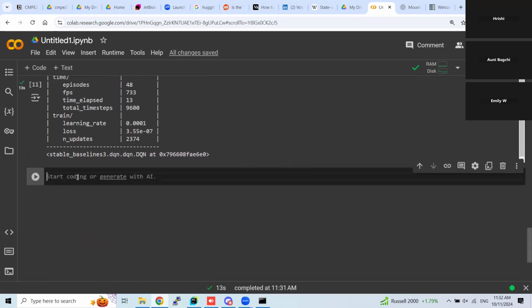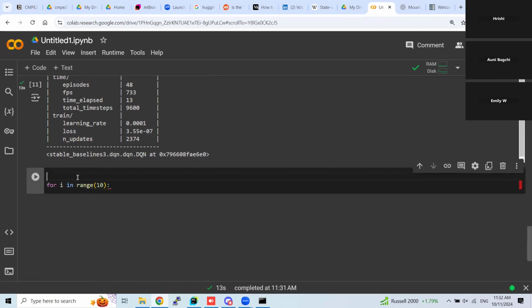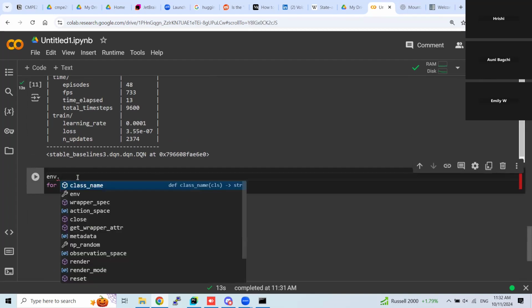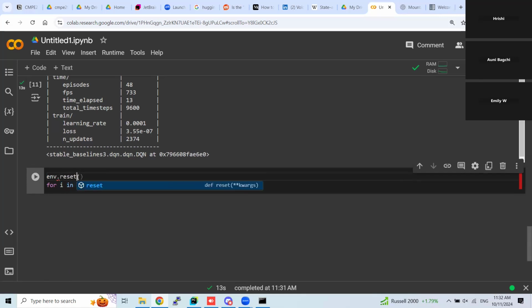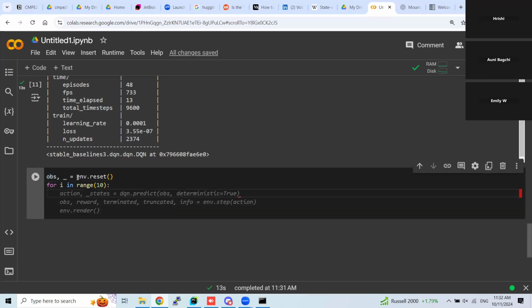Let's see. How would you interact with the environment actually? Let's take a look. Let's interact with the environment for a few steps. For that, we'll want to reset our environment. What this reset returns is the first observation from the environment.